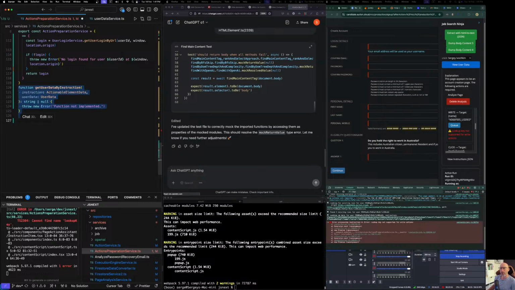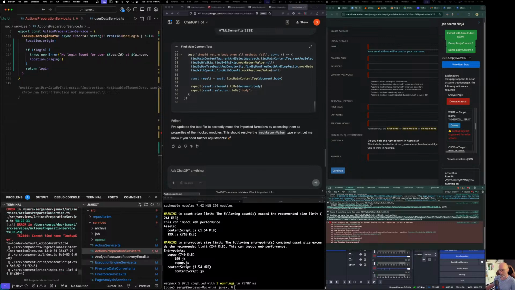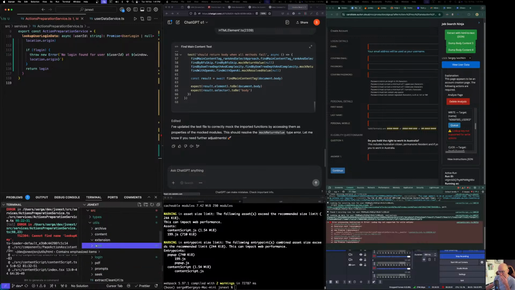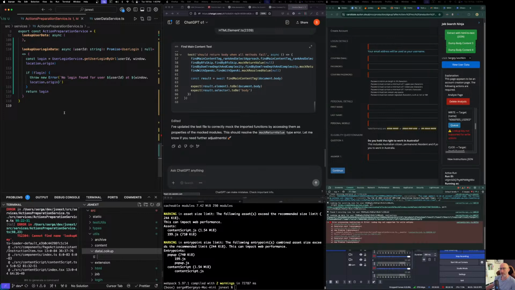Okay, I want it to be, as all of my utilities, in... So it's not to do with HTML, it's to do with user data. Data lookup, maybe. Data lookup, and then first function would be exactly this function. What was it?